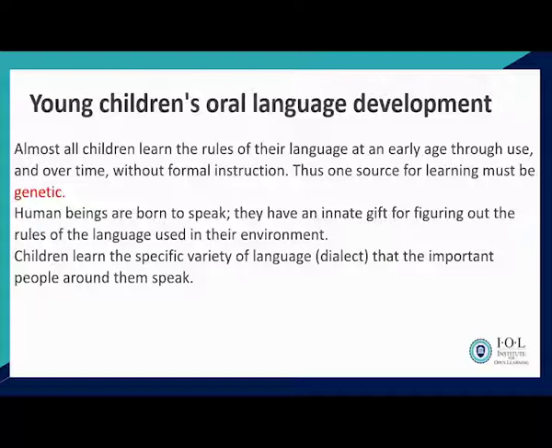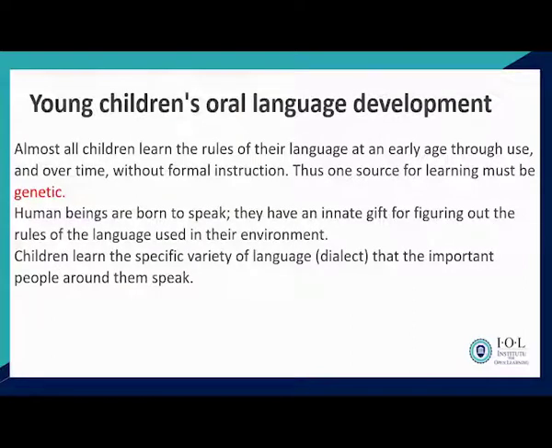So what we are trying to say here is that at the beginning, as they learn a language, it's an innate thing, an inborn thing for them to just learn a few things from home without anybody teaching them. It's in them. The development stage starts from the beginning, but at the beginning, they just learn some things that we don't need to teach them in the class. They observe and they pick up. They imitate and they pick it up. All these things are now in the process of language development.